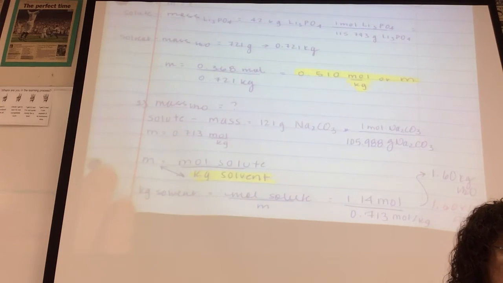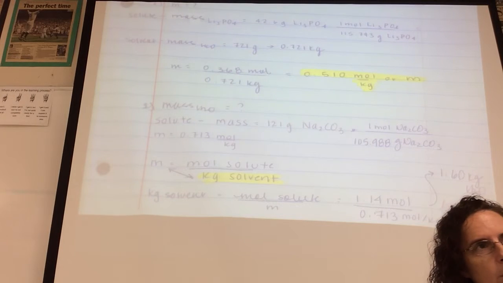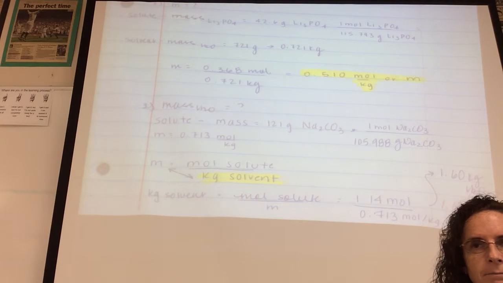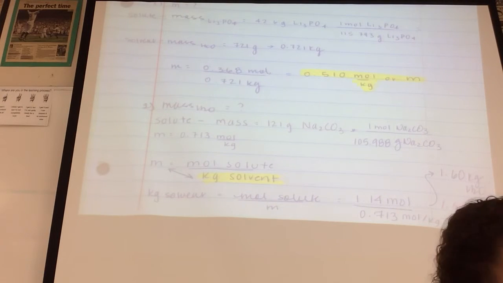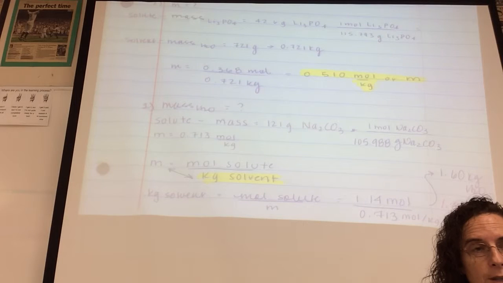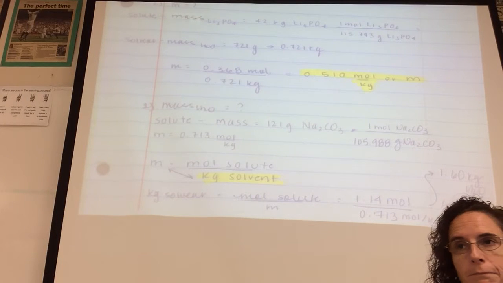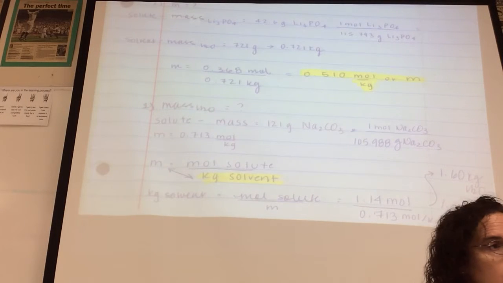I don't think I really gave you anything like this. This one's a little bit harder, but you'll see that on your classwork, and you should be able to do it. Okay? And we're going to revisit molality in great detail when we talk about boiling point elevation, why salt water boils at a higher temperature than just water, and freezing point depression, why they salt roadways up north during the winter. Okay.